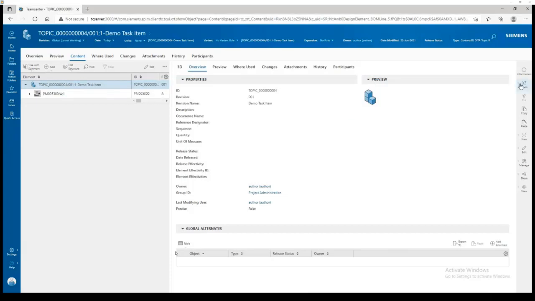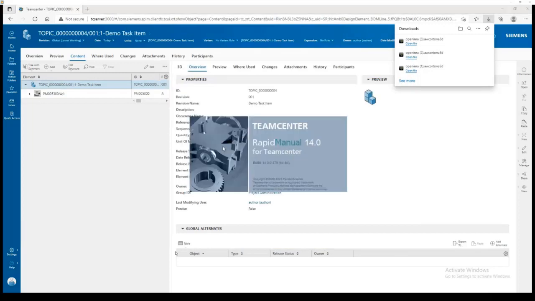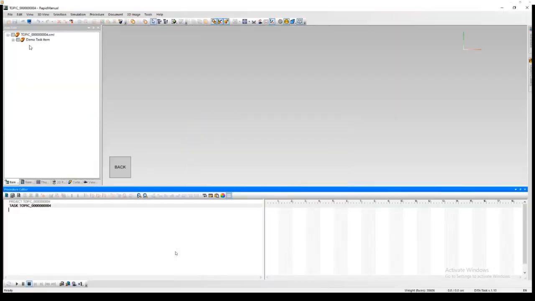After import of source data, we try to open the RapidAuthor again, and we see additional buttons like capability to open for editing, for view, for update, and we still are able to import again. We select here the edit button and open the Rapid manual for this specific type of the object.